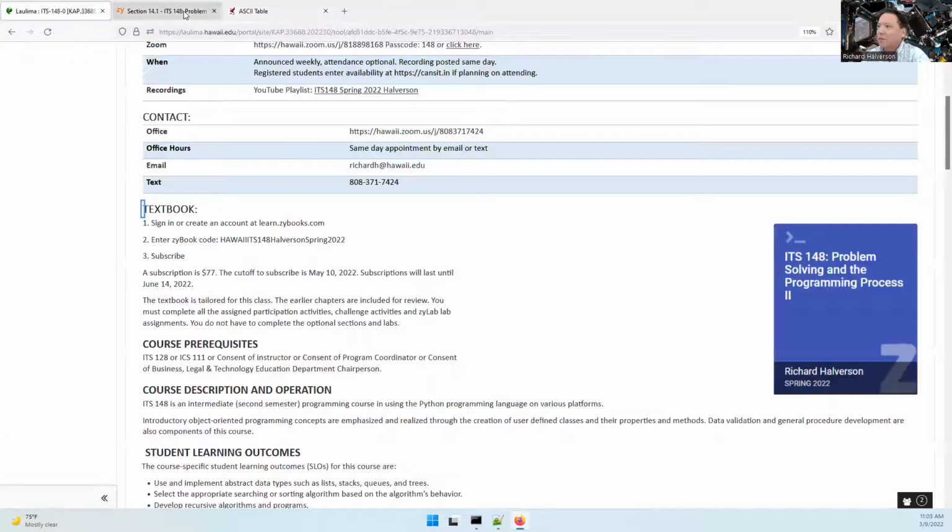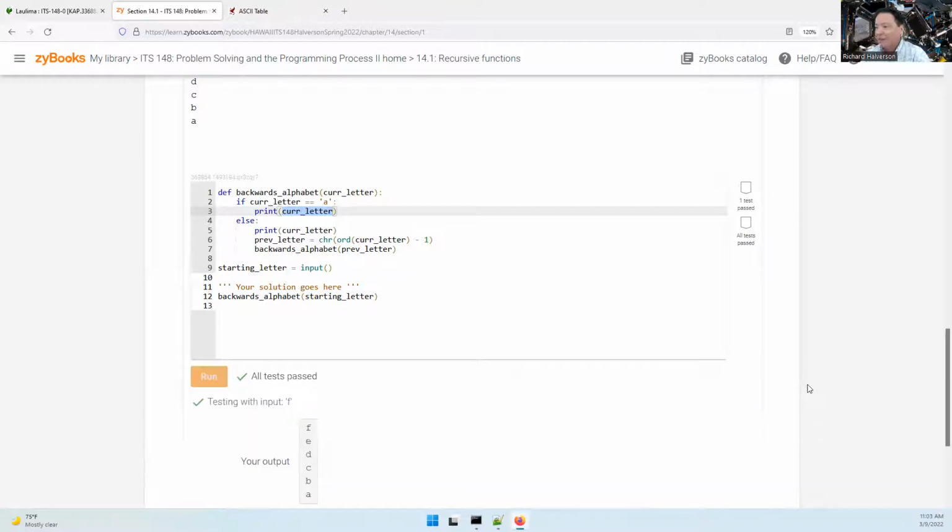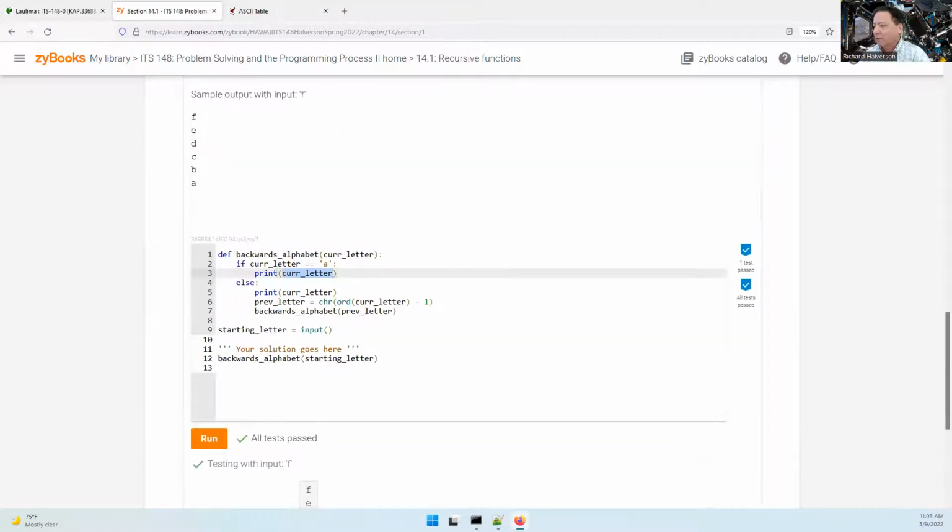So now we're calling the method again, but not on F, but on E. And next time it's going to be D, and next time it's going to be C, and then B, and then once it's A, it doesn't call itself anymore. Then it starts returning, just like in the example I just showed you. So let's run this. It's correct. Well, we know it's correct. But what's interesting now is let's run this again.